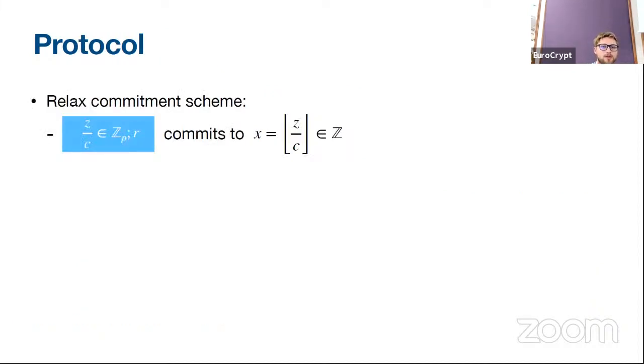And for this, what we do is relax the commitment scheme. So we say that the commitment scheme, like a standard homomorphic commitment scheme that has certain properties mod p, we relax this commitment scheme. So we say that if we have a fraction mod p committed inside the commitment, then the committer can open this by opening to essentially the rounded fraction or the floored fraction. Actually, this should be rounded. It works with flooring, but there's a plus one error. So yeah, this should be rounding.